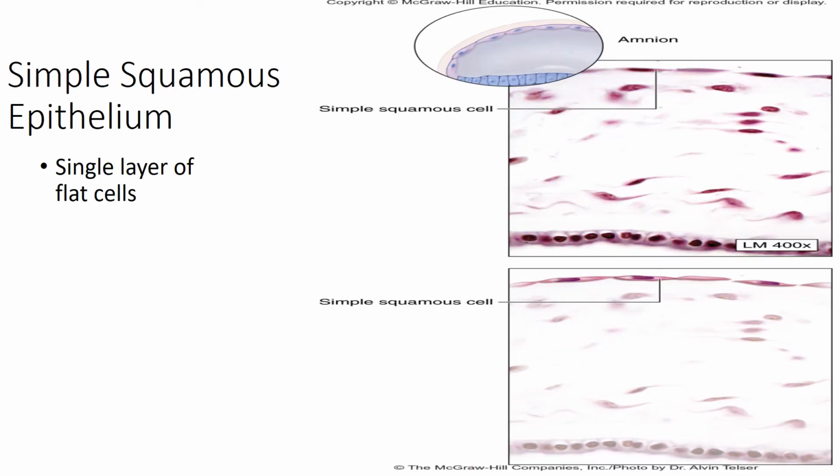So here, let's talk about examples. So first one, let's talk about simple squamous epithelium. So look first here, we see simple. This is referring to the layer, squamous referring to the shape. All right, so this one's going to be one layer of flat cells. Okay, function here is for rapid diffusion. So we're going to find this like within the lungs so that we have exchange of oxygen, carbon dioxide. Also, we'll find this within the blood capillaries where it will exchange oxygen and waste products. So here we have the example, our simple squamous epithelium.